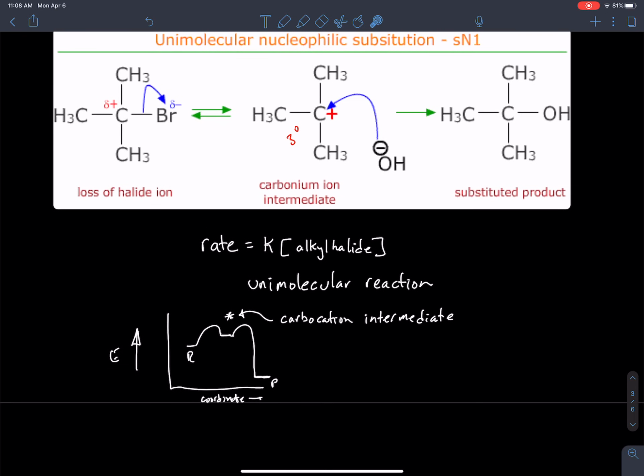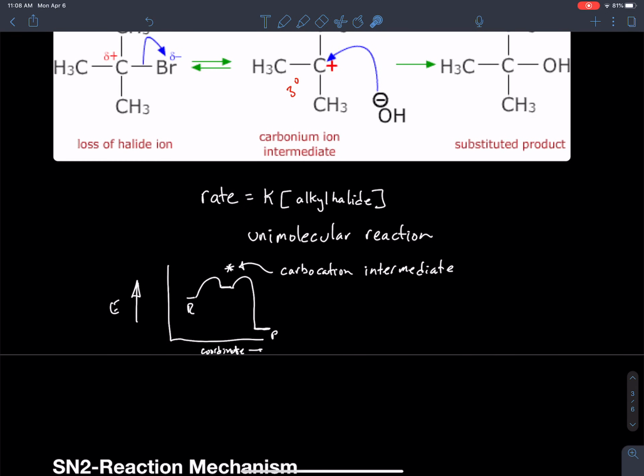All right, so it's a unimolecular reaction where the rate is directly proportional to the concentration of alkyl halide, and has nothing to do with the hydroxide, okay? And if I was to look at the reaction mechanism and the energetics for the higher levels, it would form a stable transition state. So it can sit there. We could isolate that if we're lucky. And then that transition state would then react with another hydroxide to make the product. Okay, that's very unique for an SN1 reaction.